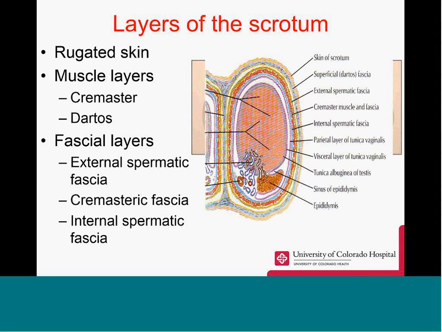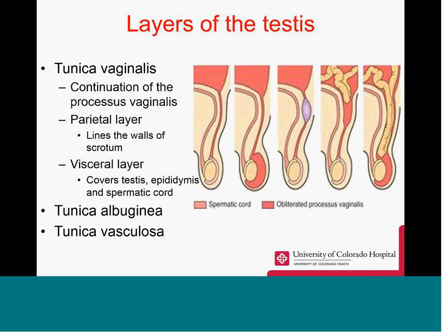Here we see those different layers. The upper portion of the processus vaginalis is normally obliterated. The lower portion, the tunica vaginalis, remains as a closed pouch folded around the testis. Only the posterior aspect of the testis and the site of the attachment of the testis to the epididymis is not in continuity with the tunica vaginalis. It has two components, the parietal layer, which lines the walls of the scrotum, and then there's the visceral layer that covers the testis and epididymis, as well as the spermatic cord.